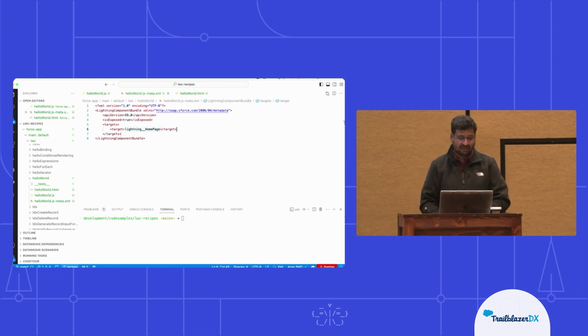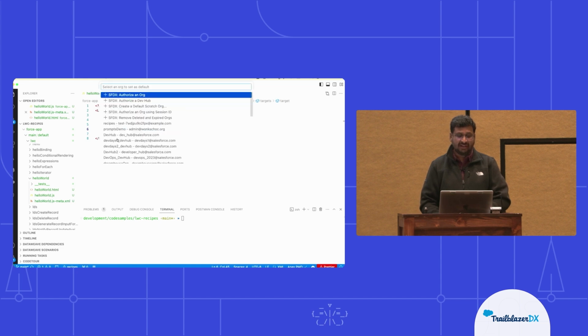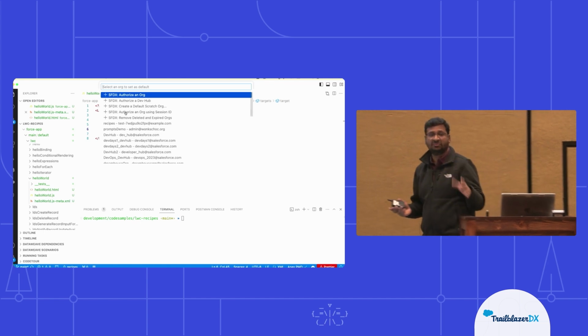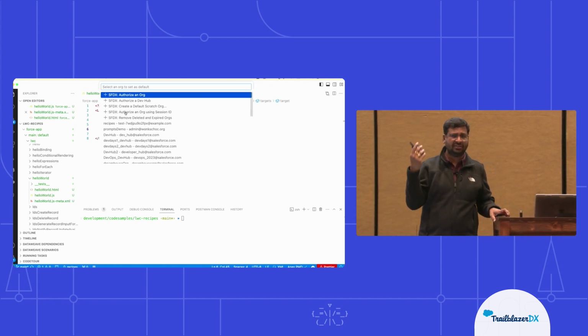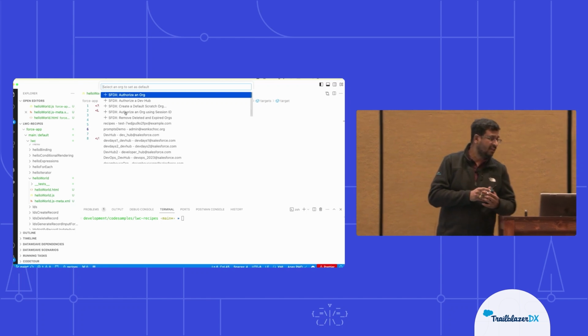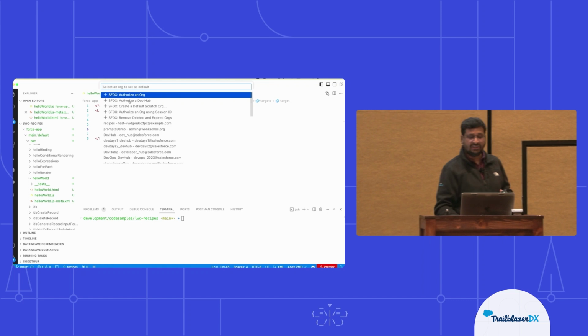So here, if you see, there is a plug kind of icon. If you click that, there are different options with which you can connect and authorize your orgs. Maybe you are currently working on your sandbox, maybe you are working in a Scratch org, wherever. So you can select authorize an org and then enter your credentials, and it is connected.